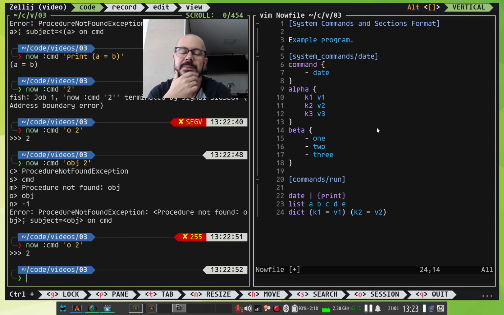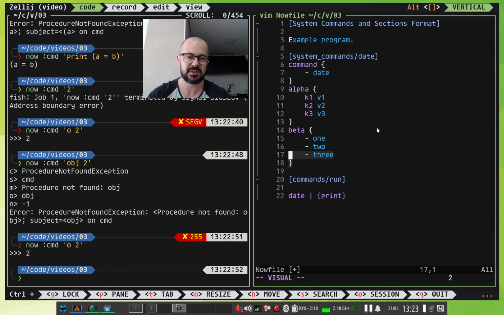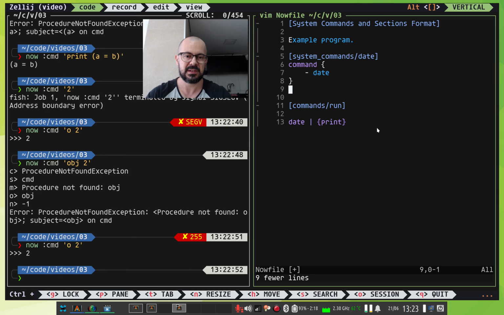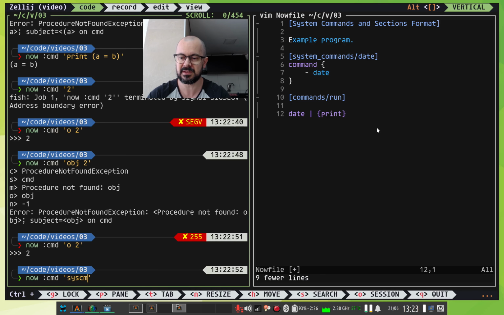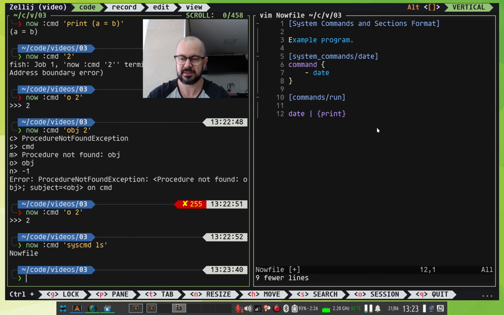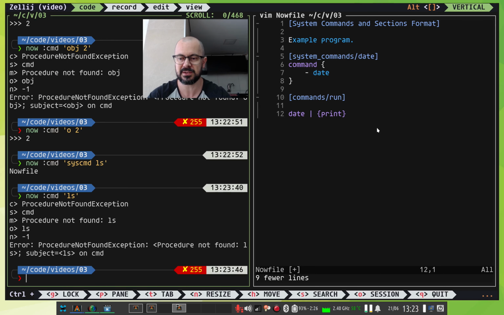Aside from these types, you have the system commands that can call commands from your system. You could also do something like this: now cmd syscmd ls. So it's going to call a command from the system. Now does not work like a shell where it analyzes the path and environment variables and finds the binary, etc. It's not going to do that.